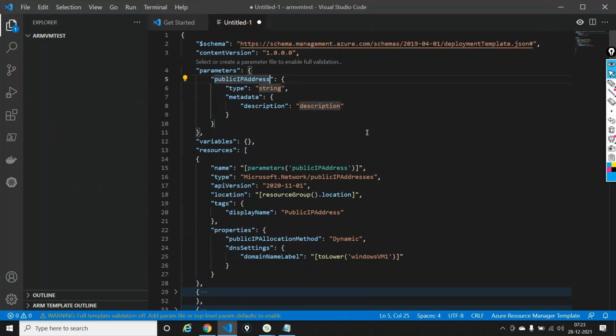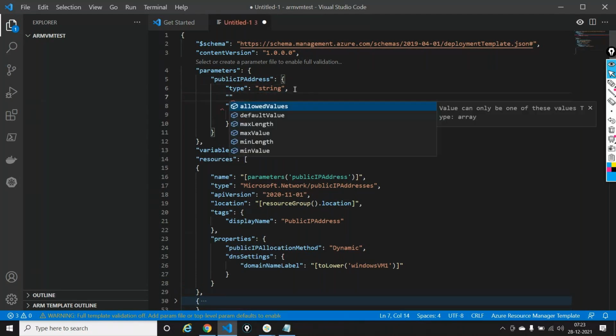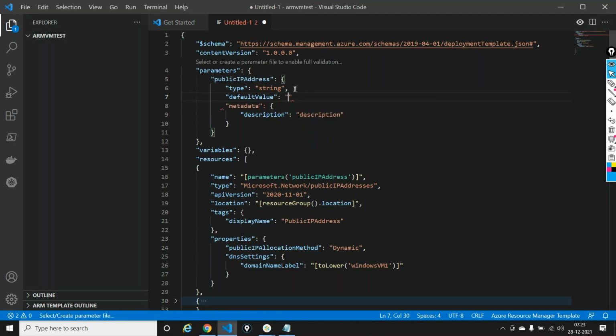I'll place the name of this particular parameter. It's a string, and by default I will give it a value, let's say ARM-PIP, public IP. Since this is being created from the ARM template, I'm telling, okay, fine, this is an ARM and this is a public IP address.